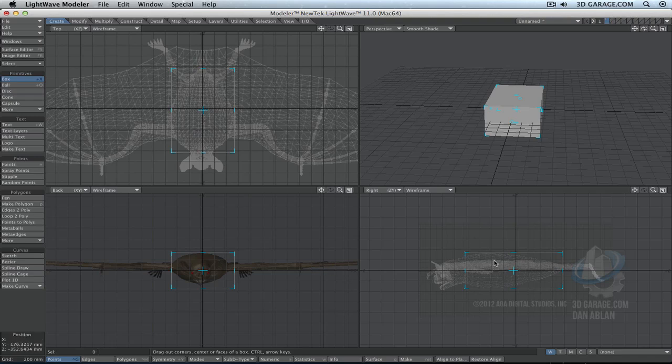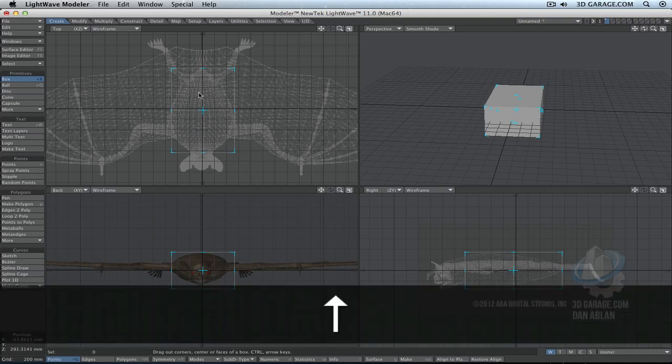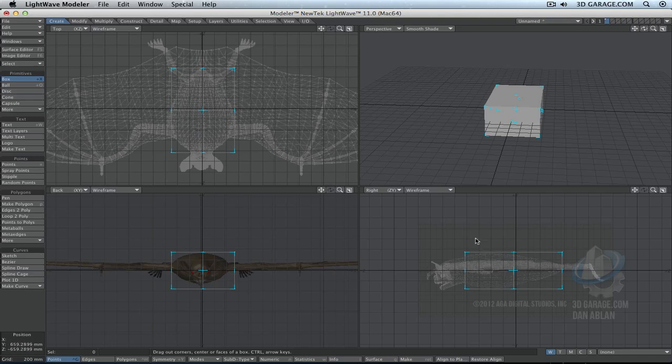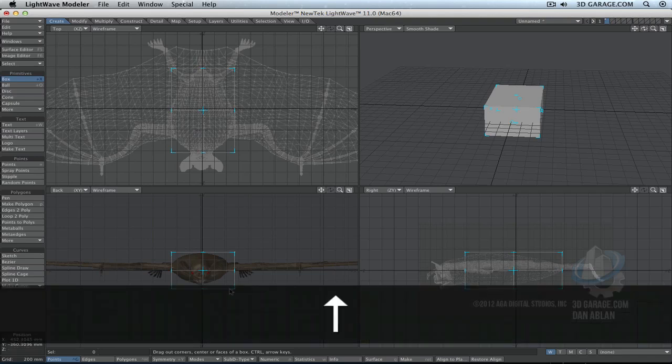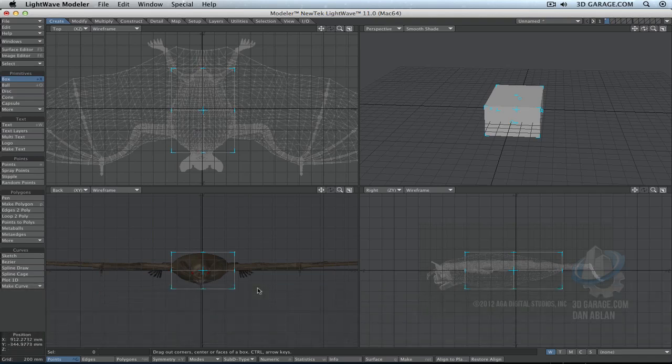Now, if I stopped here, I'd have a nice little ball when I hit the subdivisions, when I hit the subpatch button. But I want to put a little bit of a segment on there. So I'm going to move my mouse into this view, and then with the up arrow, I can actually add segments, and with the right arrow I can add segments. With the left arrow I take them away, and the down arrow I take them away. So all we really want, we don't want too many, just one this way and one this way. And you can see here in the right view, if we press the up arrow, we get a segment on the Y. And that's all we need.